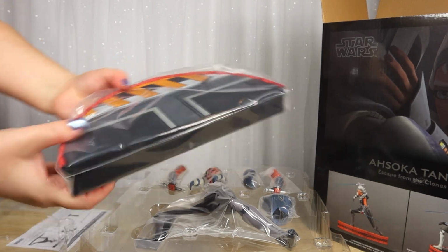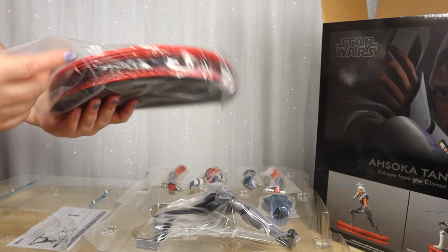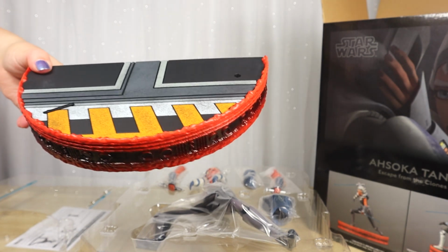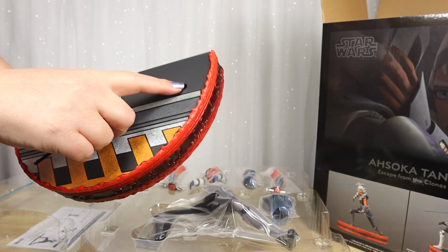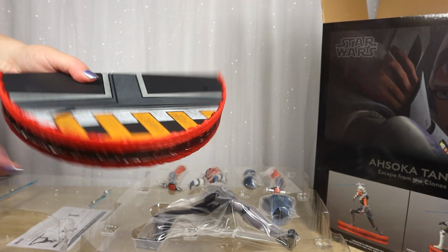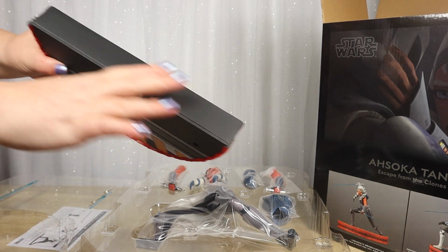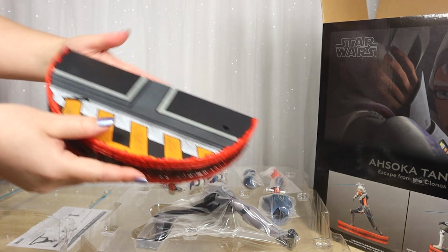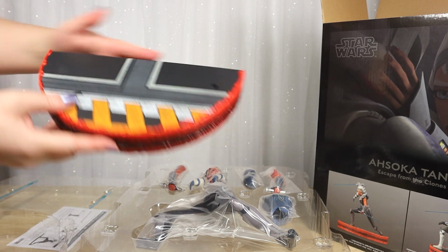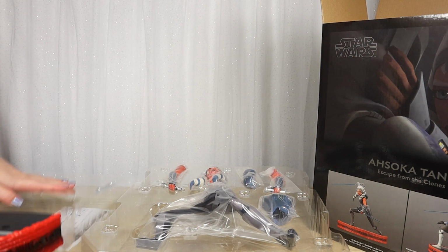You can see the base here. You can see some of that topper design with the orange markings there. I'll get this out. Oh, this looks so cool. Okay, I can see the pegs here. We will be assembling some of the pieces. We can see the sort of molten edge and the way it's bubbling up over the top. I think this looks really cool. And we can see it's just a nice straight black edge there. So even if you want to just have Ahsoka by herself, it doesn't necessarily look incomplete or awkward. It just looks like a nice tidy back edge that you can put facing towards the back of your shelf. I think that looks really nice.